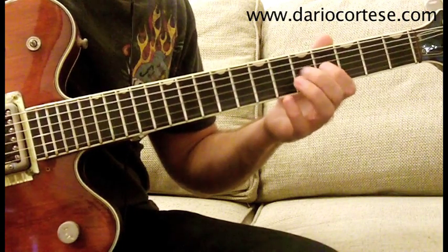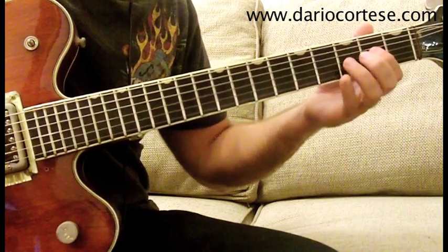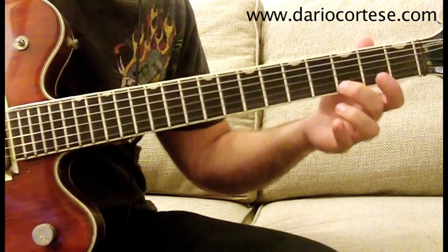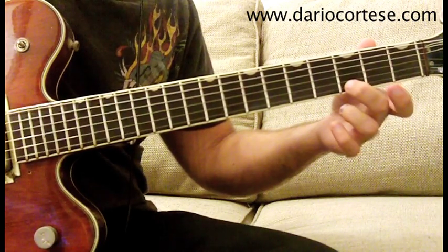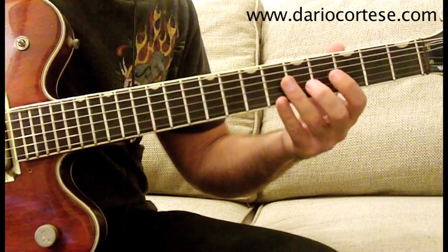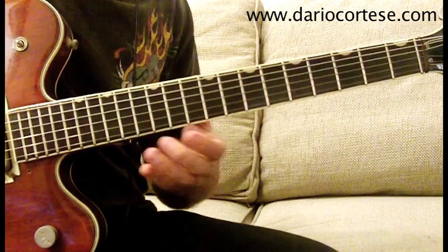G string, 4, 5, 6, top E on the 5th. G string 2, 3, 4, top E on the 3. Again, same, 2, 3, 4, and 3 on the top. Then we play 3 notes and the 5th fret on the B string. And this is how lick 7 goes.